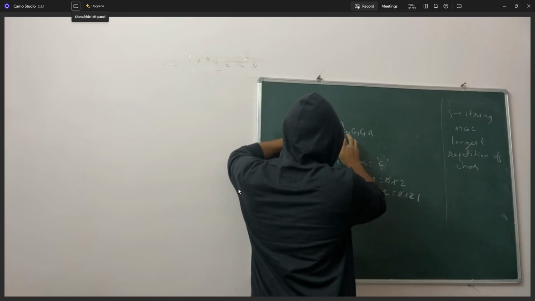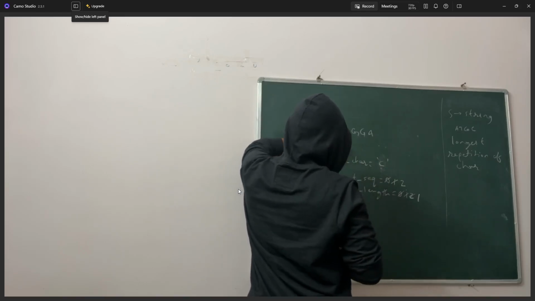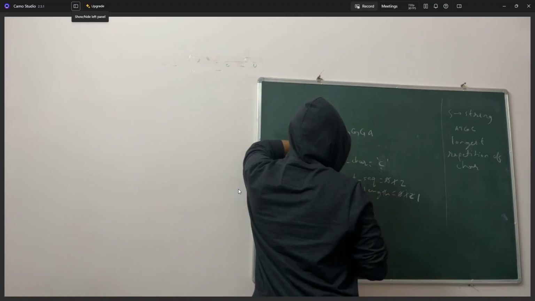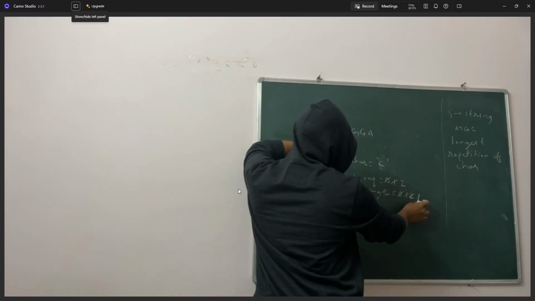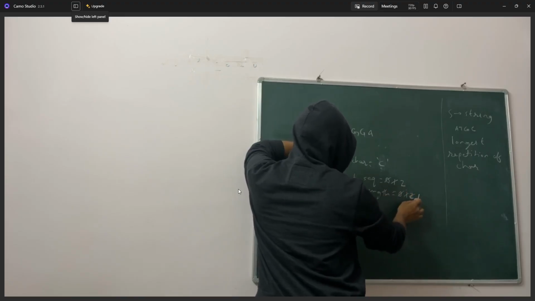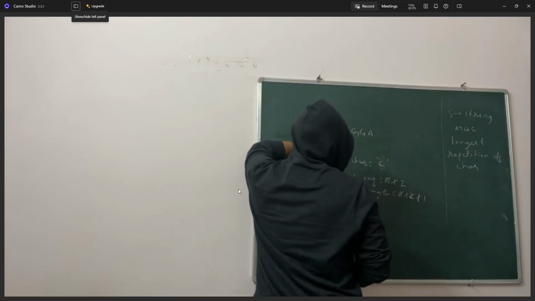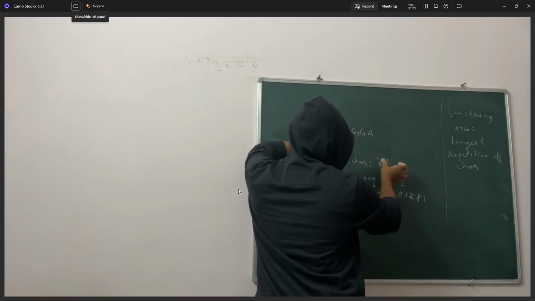Now I'll move i forward. I'll check if previous and this are the same. It is not the same. So I'll make sure my current length is 1 only. Before updating to 1, we need to check which is maximum, 2 or 1. 2 is maximum, so it will be 2 only. And my current length we again updated with 1 only, and the previous character is going to be G.